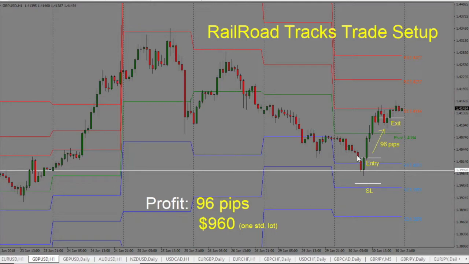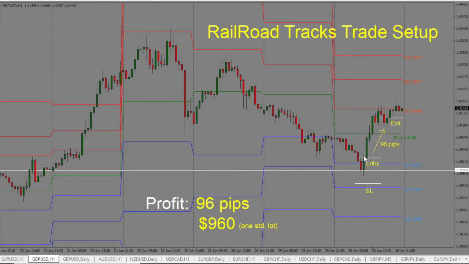RailRoad tracks basically price going one way and then quickly reversing direction, and we get the candles that are approximately the same size. So once we see this bullish candle here, this is a time for us to enter the trade. So we can enter the trade on close of this candle. Our stop would go below this pin just in case price comes and retests it. So we need to give our trade some room to breathe.